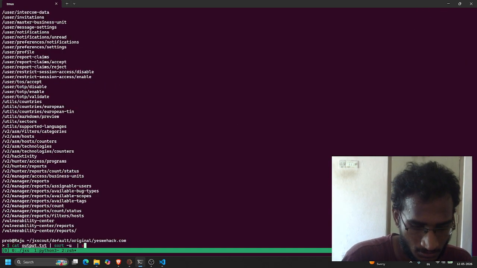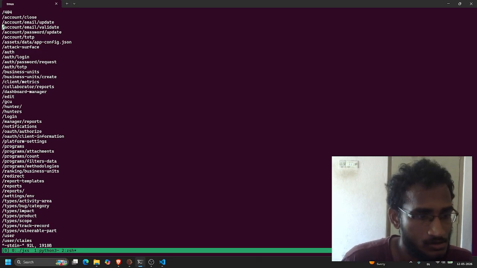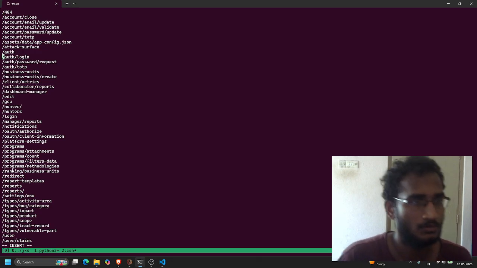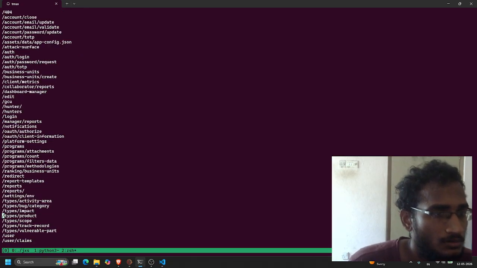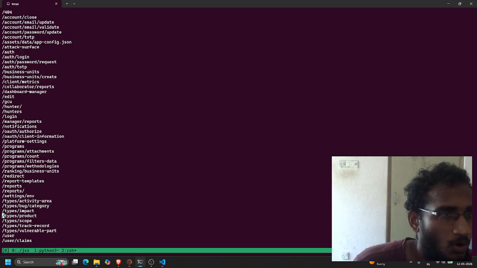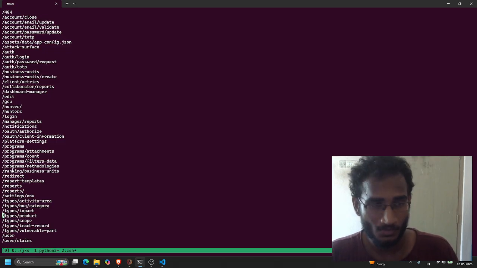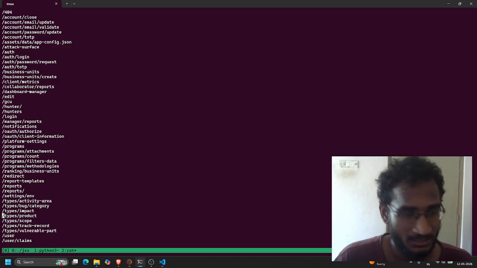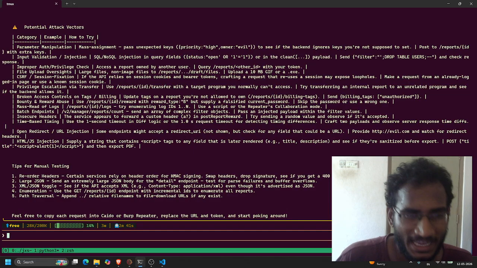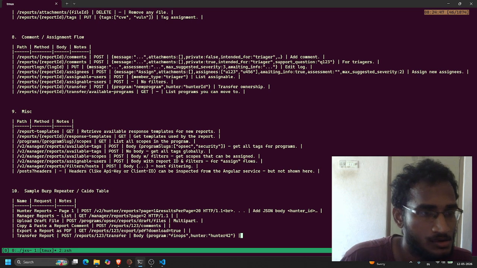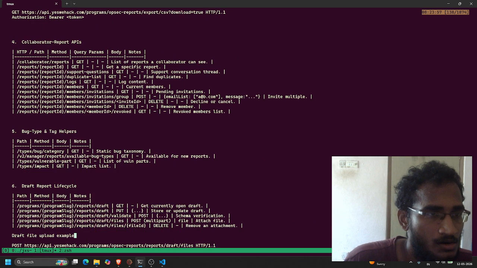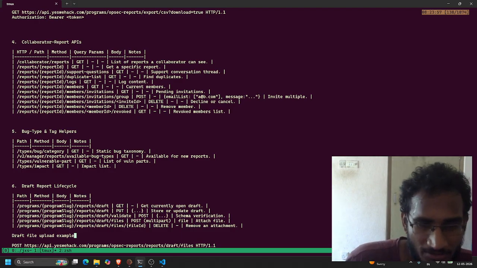What we can do is, so this is Vim. You can see the files here. A lot of endpoints, very good endpoints. These are the important endpoints. This is how you can leverage XML Finder, and also JX Scout and DeepSeek and the Hermes agent. I'm not using any paid one here, I'm using only the OpenRouter free one. So collaboration report APIs, get log content, bug type, help us. It is giving some important data.